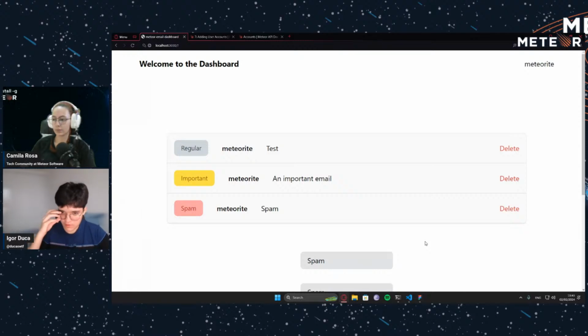So first things first, you need to take a look at the colors to see if the accessibility is all right.